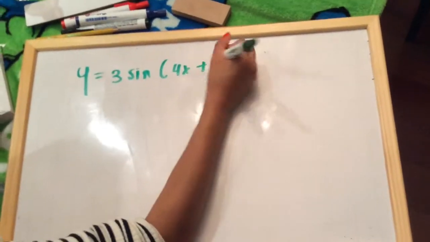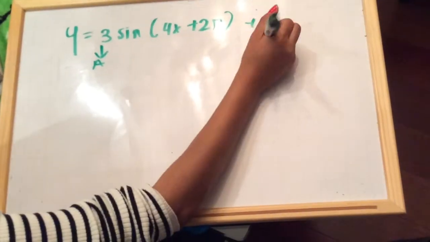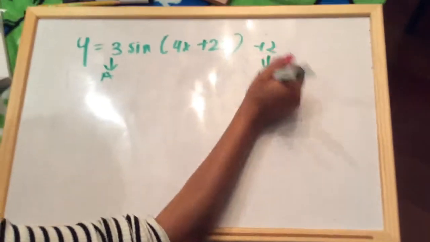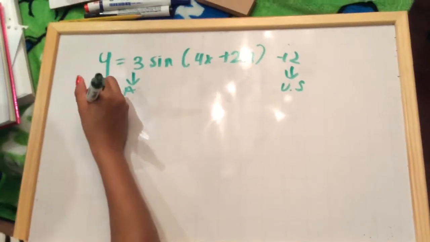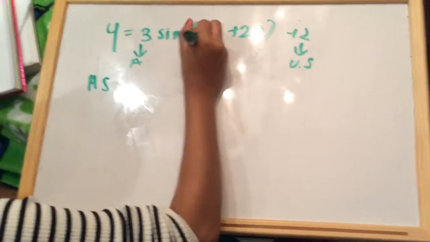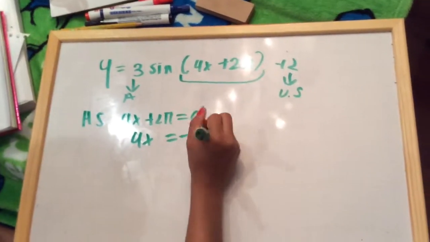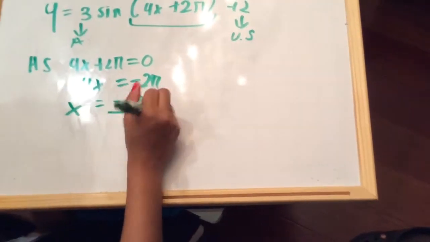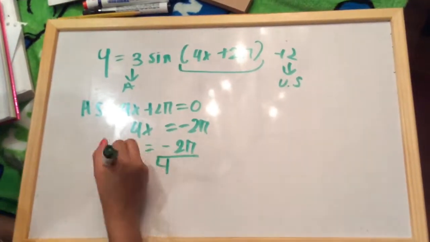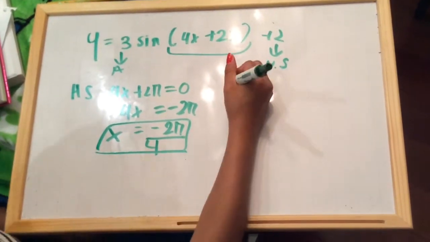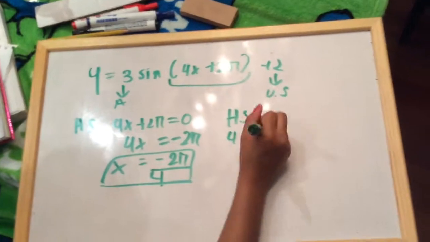Now I'm going to give you an example. So y will equal 3 sine (4x plus 2 pi) plus 2. So it's pretty simple. 3 will be the amplitude, plus 2 will be the vertical shift. And so we have to find where the function is going to begin and where it's going to end. So you're going to take everything that is in the parentheses, so 4x plus 2 pi, and equate it to 0. There you will get the point of initiation where the function is going to start. And now to get the final point where the function is going to end, you have to equate what is in the parentheses to 2 pi.